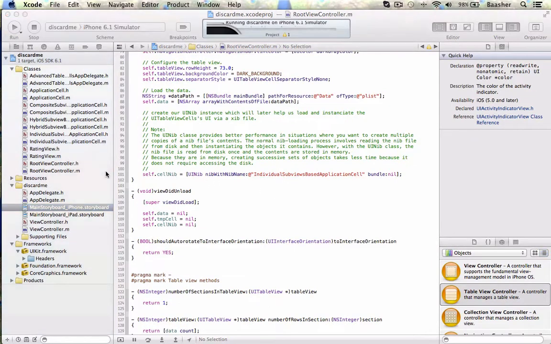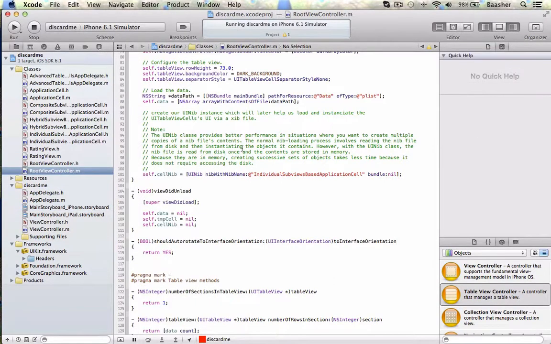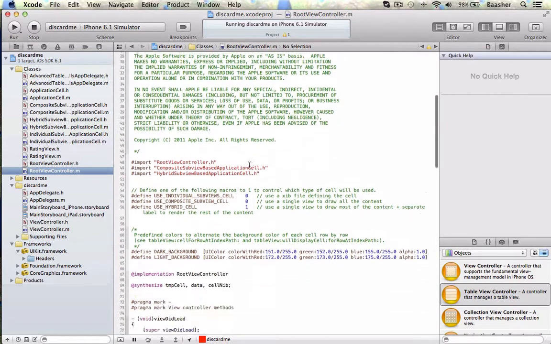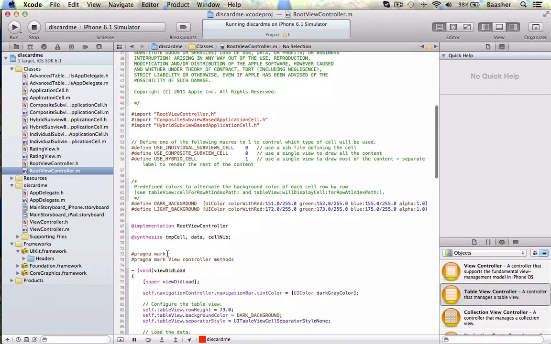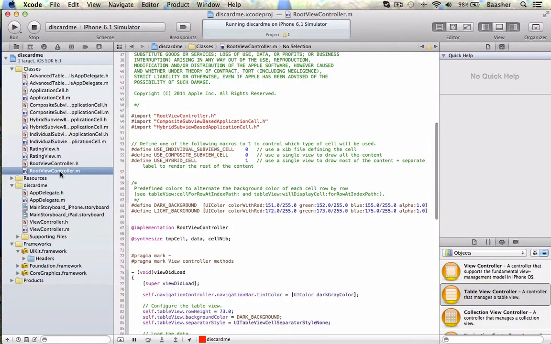Another point to notice is that when I imported the classes, root view controller came in as well, and that isn't needed anymore because in the new way we have app delegate and main. There is a main method and app delegate.m. You see app delegate. So root view controller is in there, but it's not going to be used.